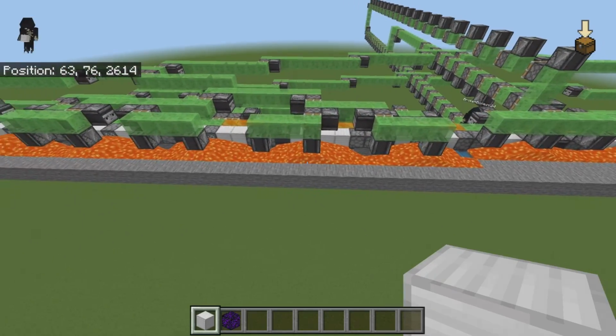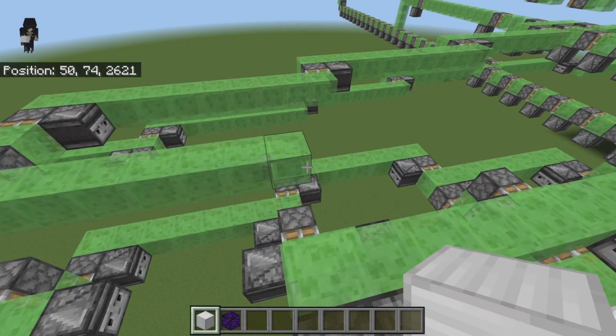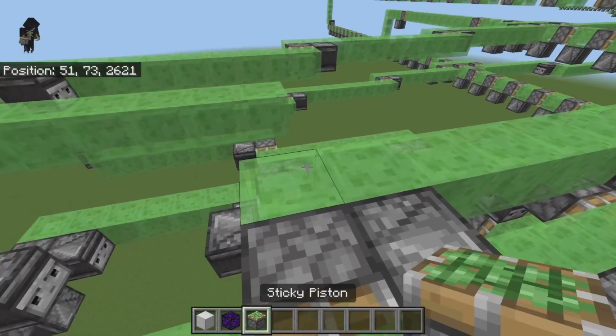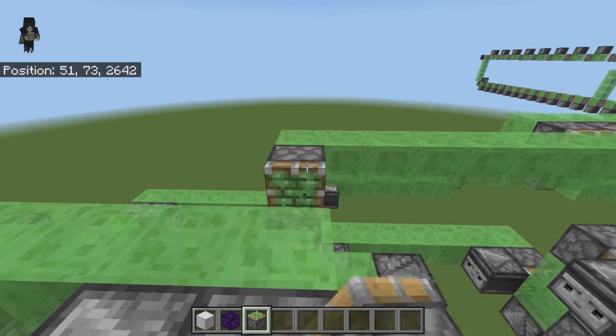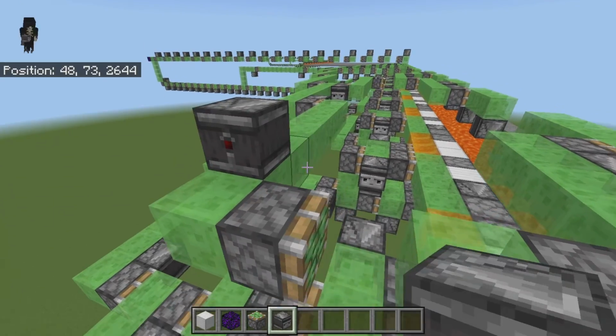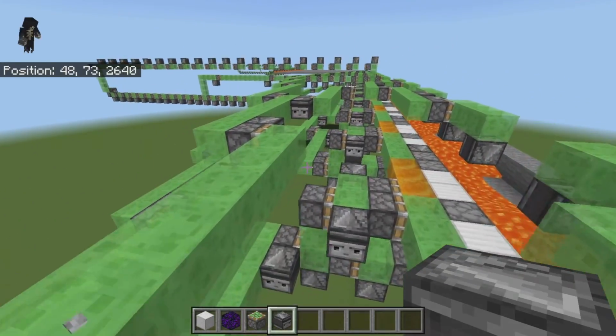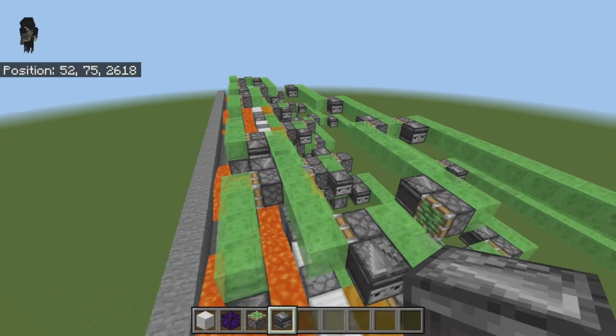And if you look at my machine, I have obviously made a mistake somewhere, and I see my mistake right now. I didn't put any sticky pistons right here, gosh darn it. So now we need to double check that. We need to put some sticky pistons there and some sticky pistons there. Obviously, if you forget one little step like that, it can be kind of devastating, but nonetheless, I'm gonna fix it with you guys on camera, because this may or may not happen to you, and I want you to know how to fix it.